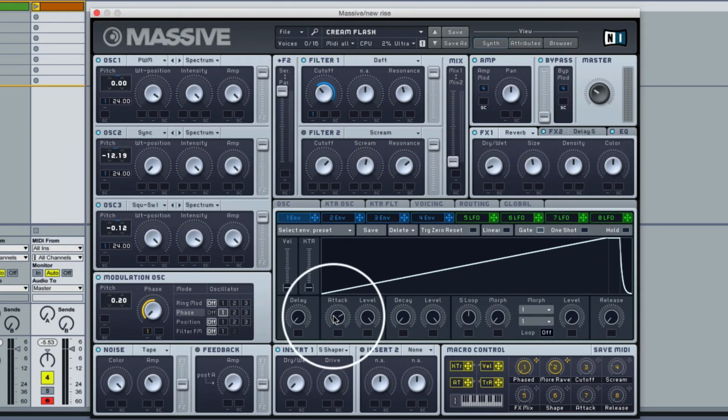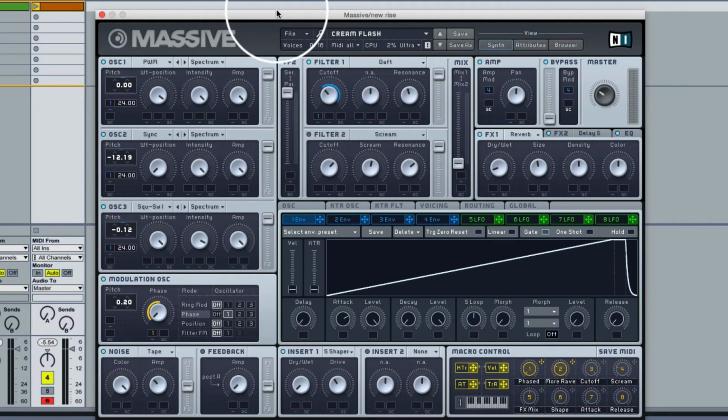Okay, now we're going to have to increase the attack time because we adjusted the speed of the tempo. Okay, a little too much. Pull it back a little bit. Pretty good. I'm going to pull back just a hair more. Okay, cool. Now let's add other elements to this, because I want more energy to this. I definitely want this to have more energy. So I think I'm going to bring down a couple of these oscillators to a little bit lower point. That sounds a little better already. And maybe boost the lows just because I want a little more energy.